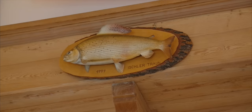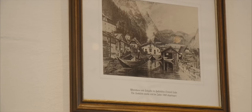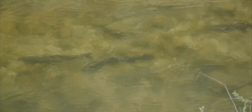For us, it's normal that we see all the fish, but when you come from another country and make a holiday here for fishing, then it's really perfect, I think, our place here. It's really amazing for the people when they look out of the window from the room, or when they sit outside of the Stegwirt. They can see the rising, the hatching of the graylings when they take the insects. This is really an unbelievable place to be.